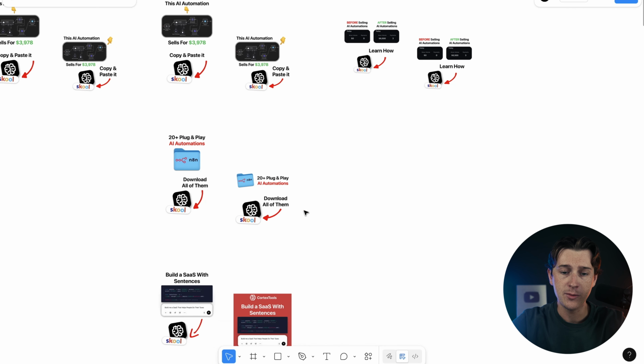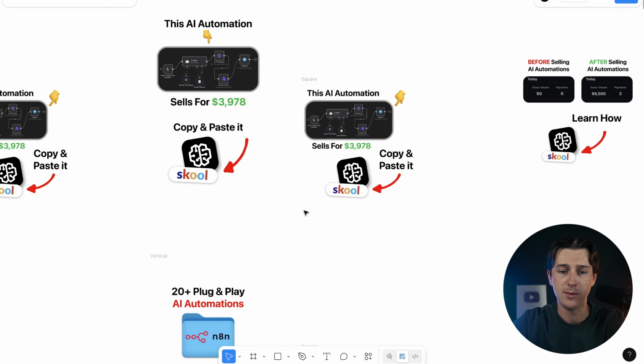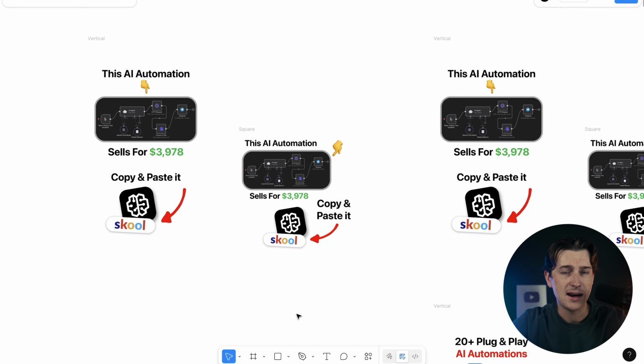We'll kind of start up here. These were some of the first ads I ever ran to the community. As you can see right here, they're not that complicated. They're very, very simple, very easy to read, and they use a lot of things that many other ad creatives out there use that have been very successful. One of those is text. Text is pretty much always going to be a top performer.